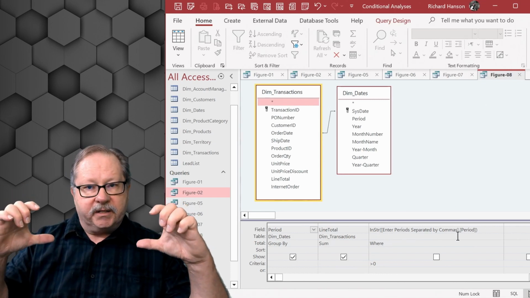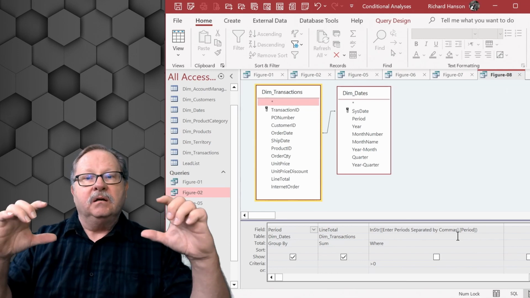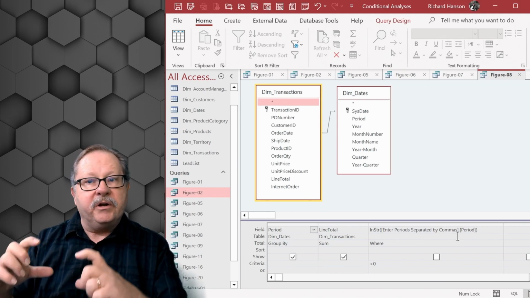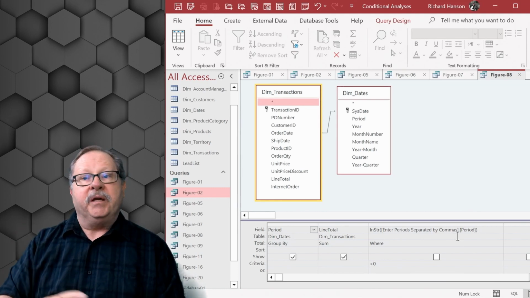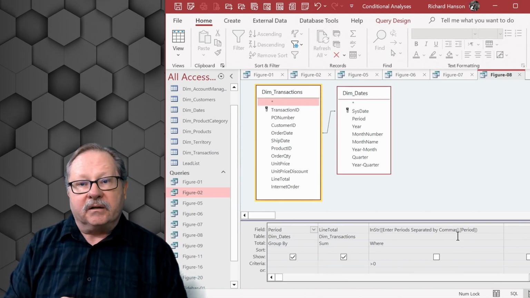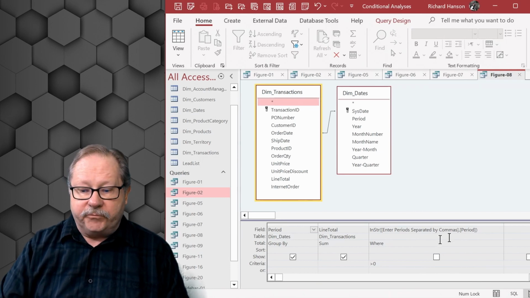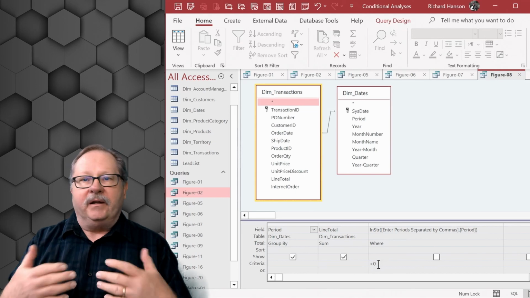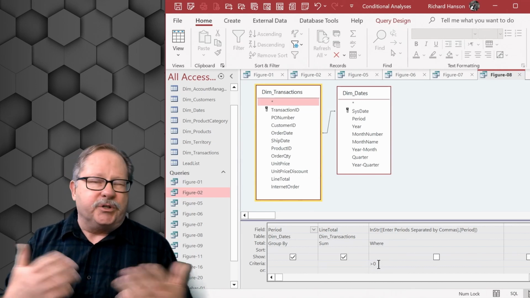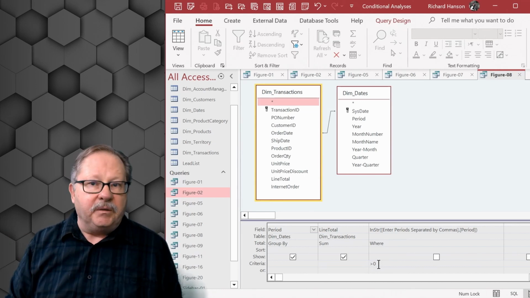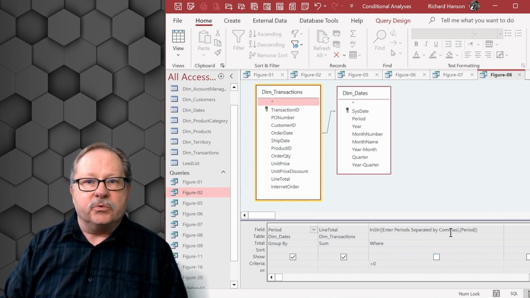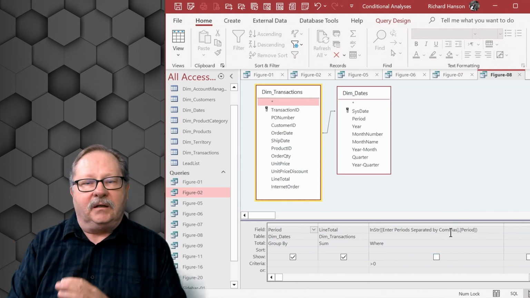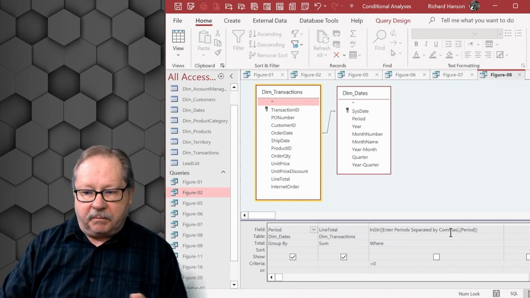Notice that's in brackets, so therefore it is a question because it's not a field. But notice period is also in brackets, and because it is a field, it'll be treated like a field, and then just greater than 0. In other words, it's waiting for input, and it'll just return nothing if it doesn't have an input. So you can't just run it as a wildcard where you put in nothing and expect something back.